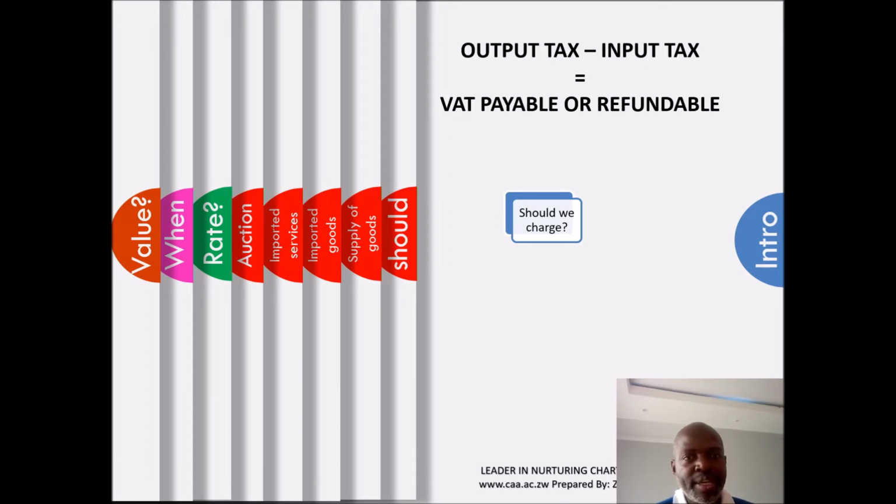After looking at that, we'll need to know at what rate, assuming we should charge VAT. It could be a standard rate, it could be at 0%, or this whole commodity could be exempt. This ties in well with the introduction to taxes, where we discussed how taxes can be used as a lever to encourage or to discourage certain activities in the economy by the state.